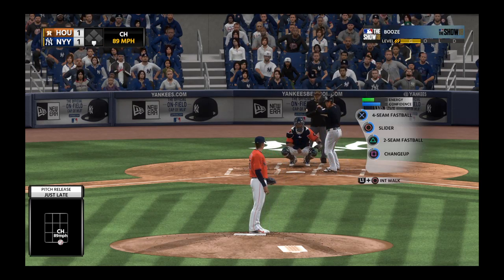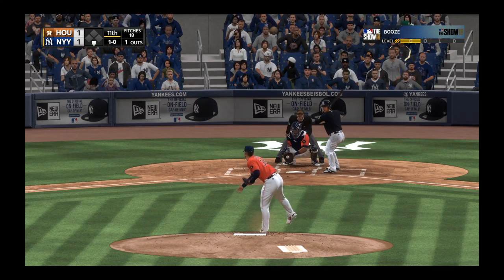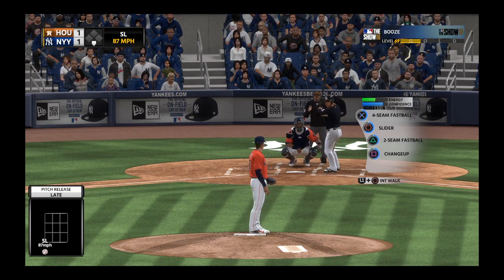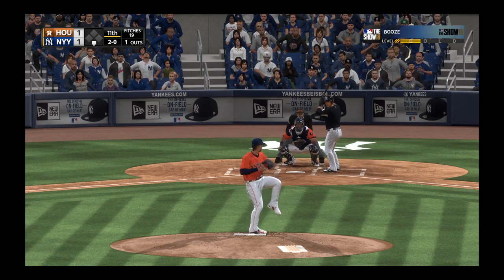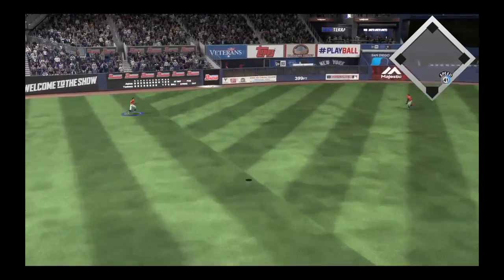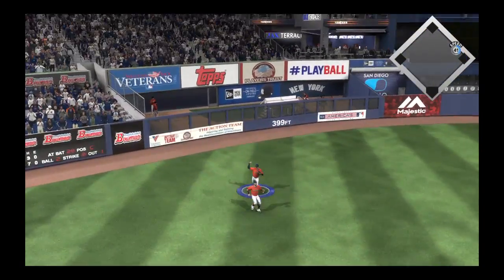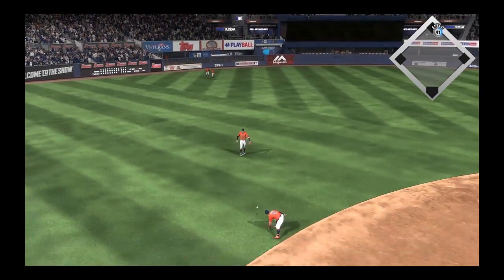Lays off 1-0. Didn't get the call there, but you can't let that bother you. You just have to say, so what, and make another good pitch. And that pitch misses in the dirt, and it's 2-0 now. A swing and a drive sent out toward the gap. Back goes Springer at the track, but he can't get to this one. It's off the wall.